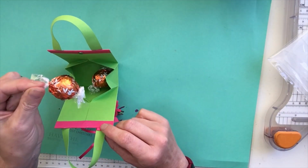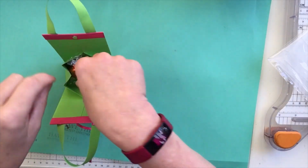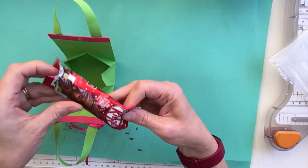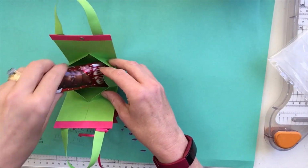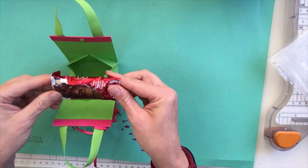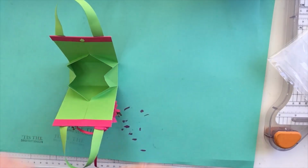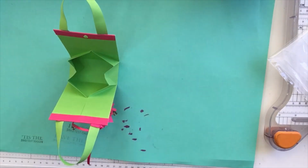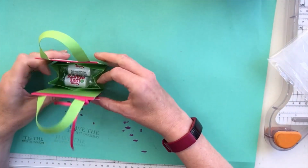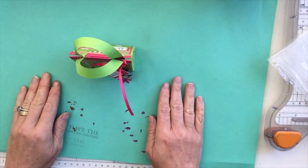You can fit 2 Lindor treats in there. I haven't seen what else. I was hoping you could fit one of these in, but it's too big. I don't know, mind you, if I squidged it up. No, it's too big. So I might have another go at designing this box myself and making it big enough so that you can fit one of those in, because that would be nice, wouldn't it? Or one of these Maltesers reindeer. Yeah. So watch this space. You can fit a couple of Love Heart minis in. That'd be nice for Valentine's Day, wouldn't it?